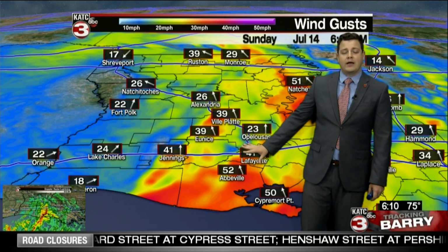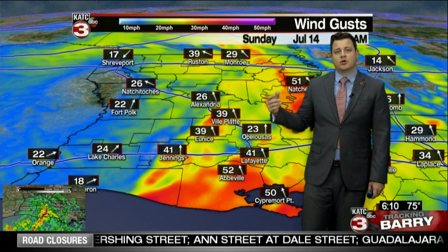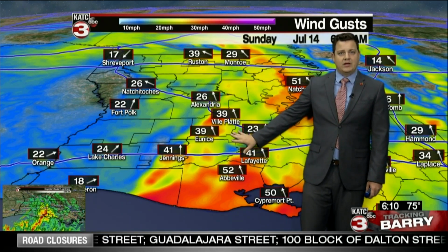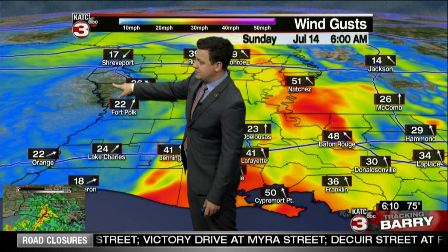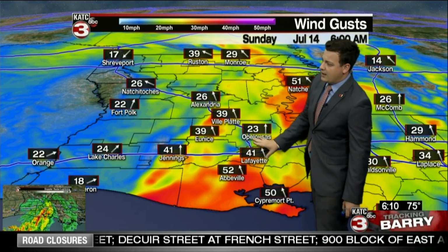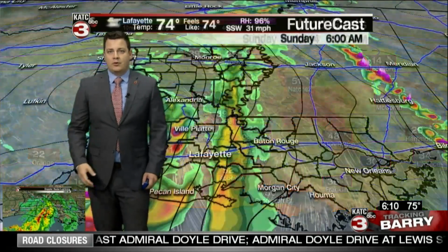again, when you look at the radar today, those deeper reds where you see the heavier rain, that's not just going to be rain. That's also going to be these very, very gusty winds, 40, 50 mile an hour wind gusts throughout the course of the day, all associated with Barry, even if Barry sits well up over towards the northwest of us. Now, we are still feeling the impacts from that. Be on the lookout for those falling trees, falling debris, and then, of course, the flooding as well. We've got another day where you're just really going to want to stay put.